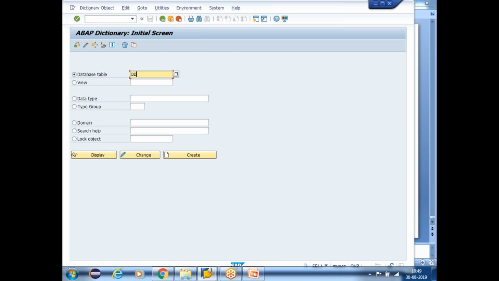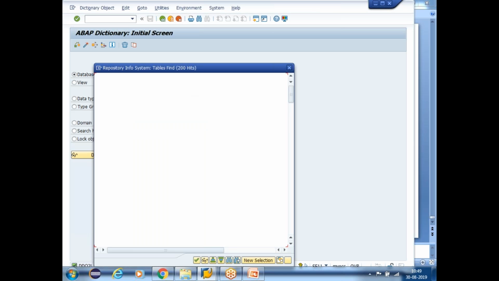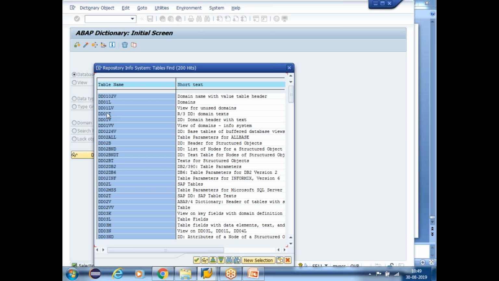All the tables are stored in DD02L. This is my table, guys. All the database tables are in DD02L. Maybe I will put a star for database data dictionary objects, and see DD01L, domains. All your domains will be stored in this table, guys. So I can find out the things.